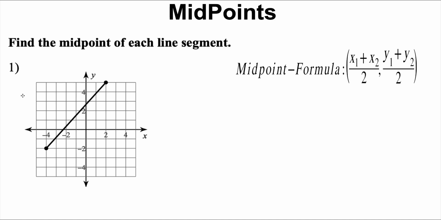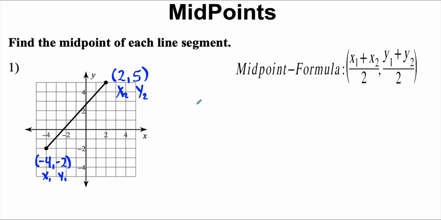Okay? So the first thing I tell my students when they have a problem like this is to write down the coordinates for this point. In this case we have -4 and -2. And then on this one we have 2 and 5, and just label it. So I'm gonna call this one my first point and this one my second. It doesn't matter which one you call first or second. So I'm just gonna call this one my first point. That's why it has a little one right here for the subscript, and then 2 and 2.